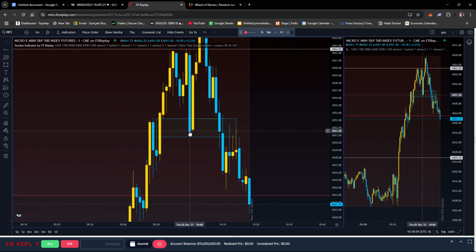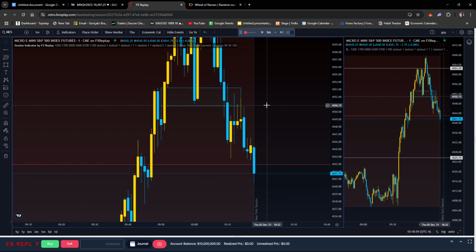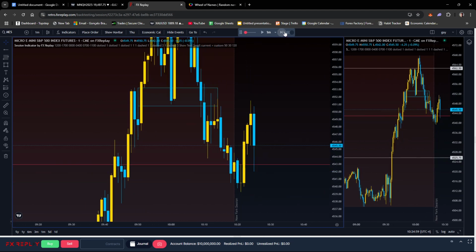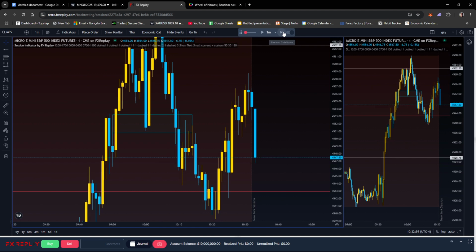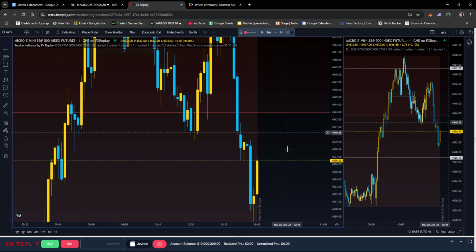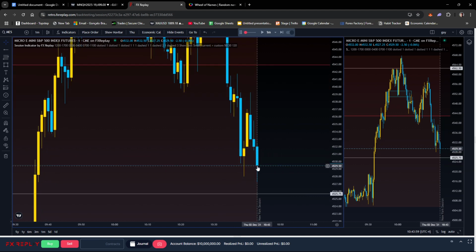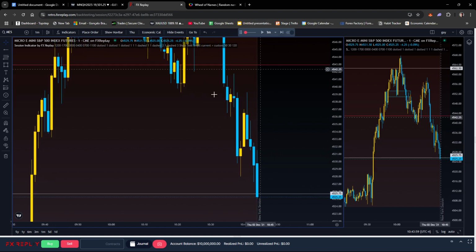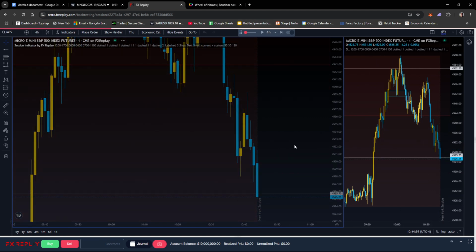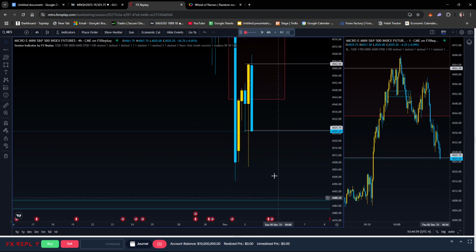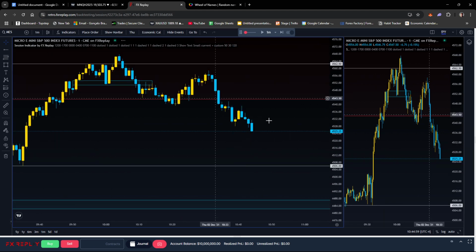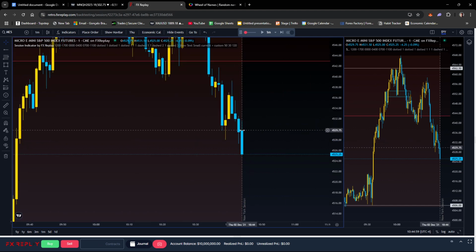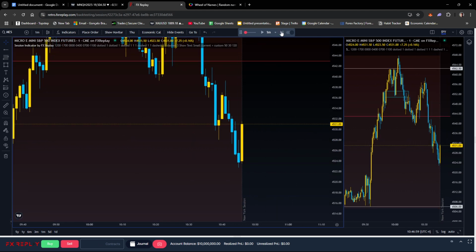I was tempted to take this breaker here. It did overlap with a volume imbalance. Just don't like that we got equal highs. That's what put me off. So I'm pretty sure this is the previous 4-hour low. The high's still here. If it wants to keep selling off, we're not opposed to keep selling.